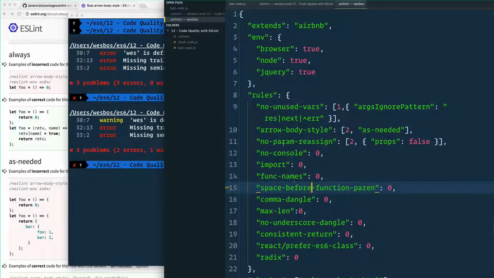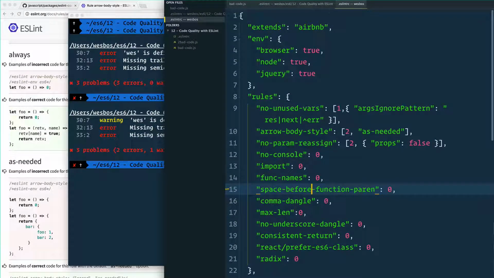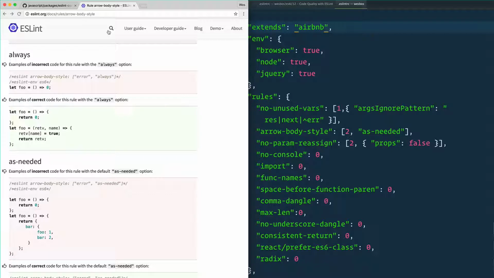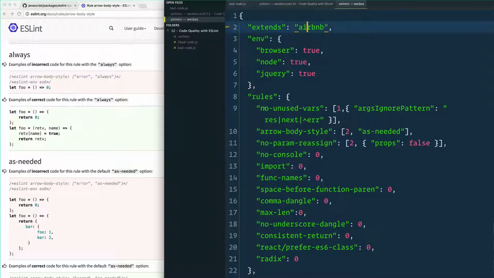Now, I'm not going to sit here and go through every single rule in all of ESLint and explain what you should and shouldn't use. What I honestly think that you should do is start with Airbnb and just start writing code. And over the next couple days, what's going to happen is you're going to trip over errors and you're going to say, why is that error there? Go ahead and go to the ESLint docs, research it, see if it's actually a rule that makes sense for you and your team. If it is, make sure you keep it in your rules. If it doesn't, take it out of your rules or set it to warn instead of actual error.